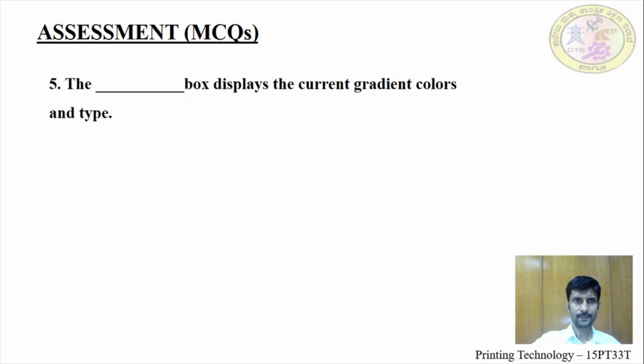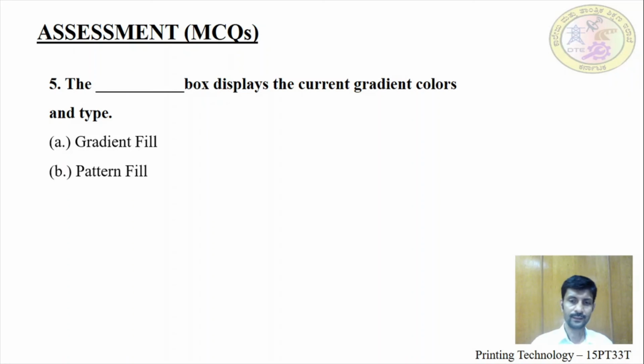Next, the box displays the current gradient color and type. The dash box displays the current gradient color and type. The options are gradient fill, pattern fill, wet ink, and none of the above. In the question itself, you have the clue for the answer.